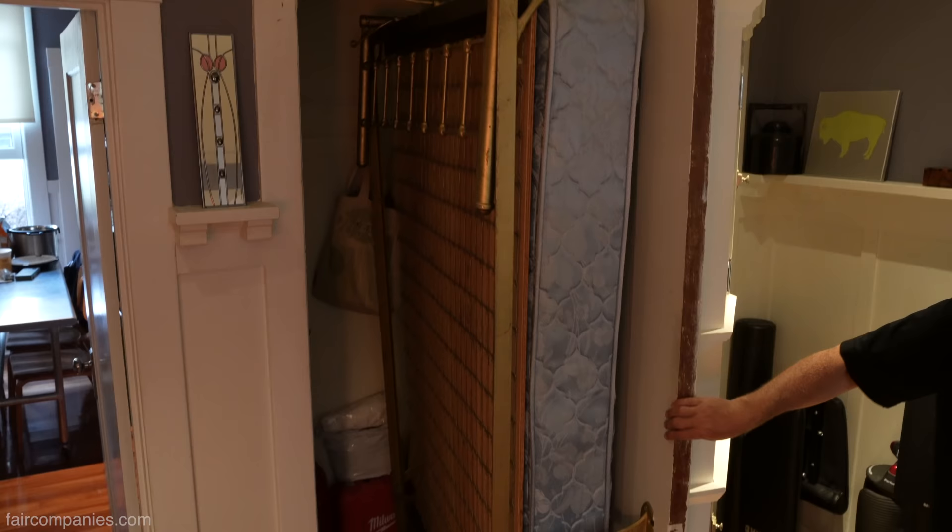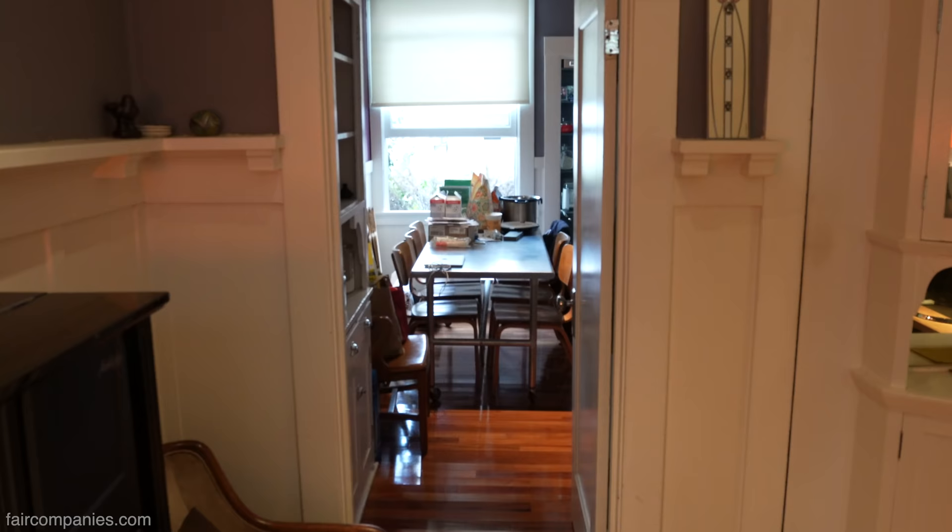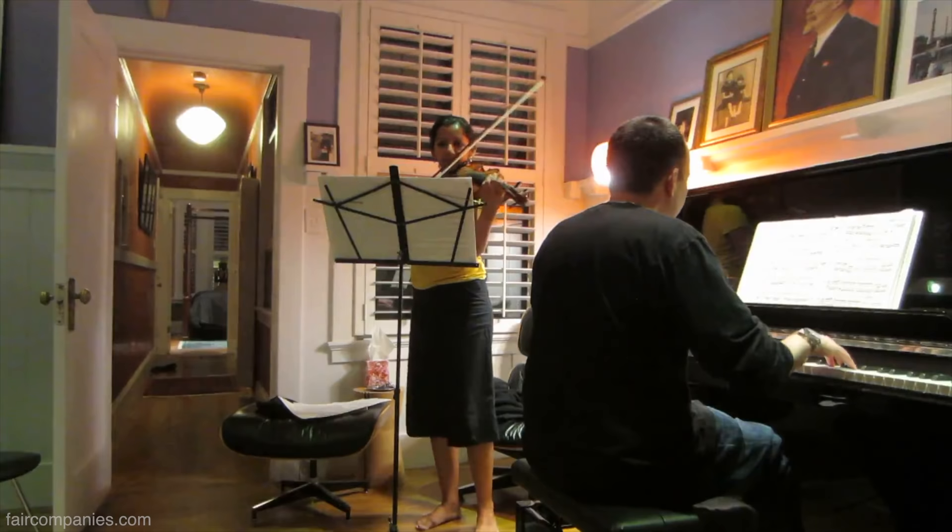It pivots and there's a mattress, and then it folds down — it takes up the space, which is why we don't have a coffee table. We don't sleep here, but we do have guests. We could get two people to sleep here in the living room, and then you close the kitchen door and corridor door and you'd have privacy at night. Then in the morning you put things back together and it's a living room again. We had to make choices — we could have a couch or we could have a piano, but we couldn't have both. We went with a piano.